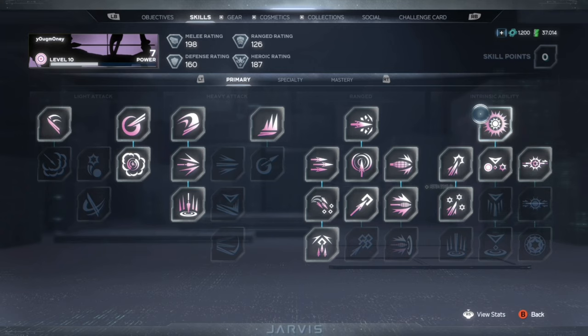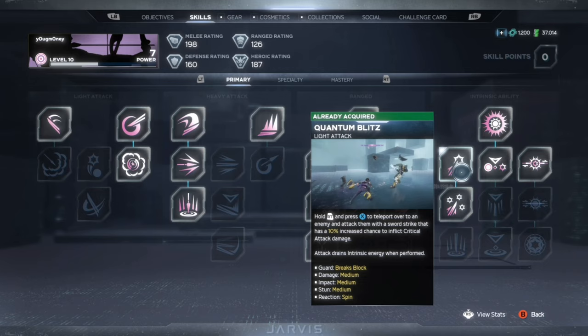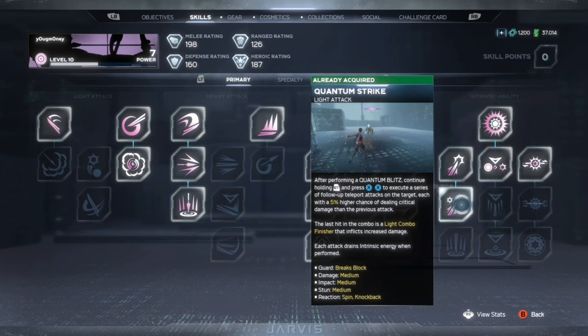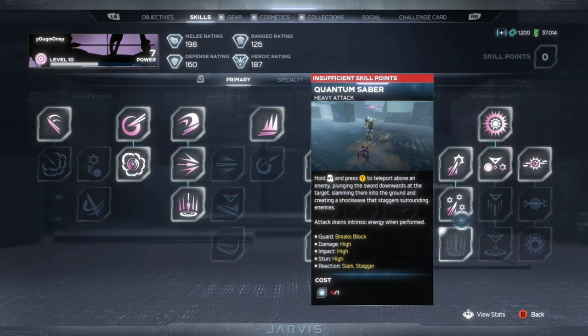The next one we're going to take a look at is to deal 10,000 damage to enemies with teleporting attacks. So once again, on your skill tree, head over to your primary tab, all the way to the right side of intrinsic ability. You can see moves such as Quantum Blitz and Quantum Strike, which allows you to input your melee buttons while holding the RT or R2 button. Of course, you're going to be earning skill points as you level up Kate Bishop, so be sure to spend them on moves such as that.